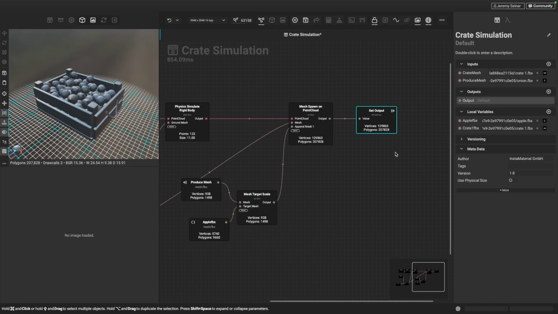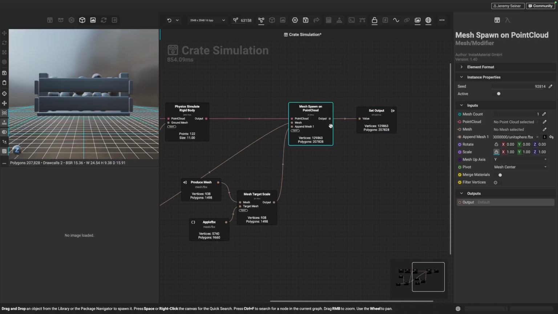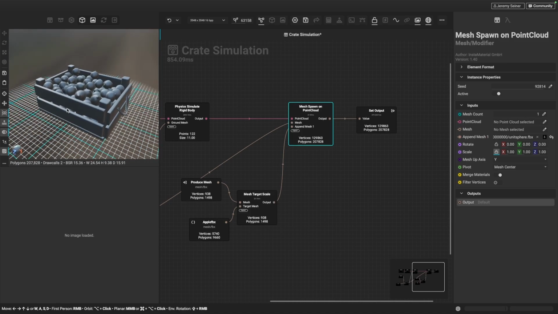Now, if you wanted to export our meshes out of InstaMAT Studio, let's say that you want to process everything here within InstaMAT Studio, and you've assigned a crate mesh and you've assigned some produce, you've scattered it, and you just want to export the geometry out here quickly. What you could do is view the last output of the process here, go to the viewport and click on this floppy disk icon to export the viewport scene.